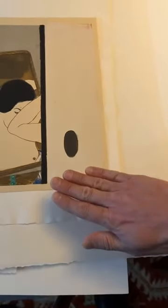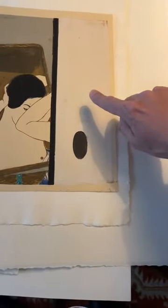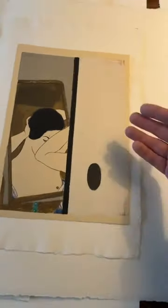The screen is done with a wider application. There's no gray underneath, although I don't know if this is intentional or just how the pigment is starting to sort of tarnish, but it actually gives a sense of depth to the composition. So it may have been added intentionally by the artist and then printed over. And then, of course, in the background here, there is a silver application over the gray.